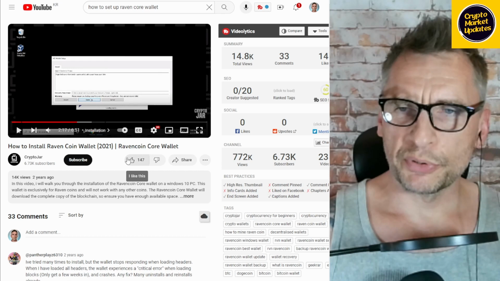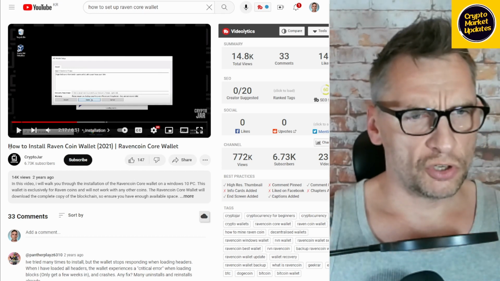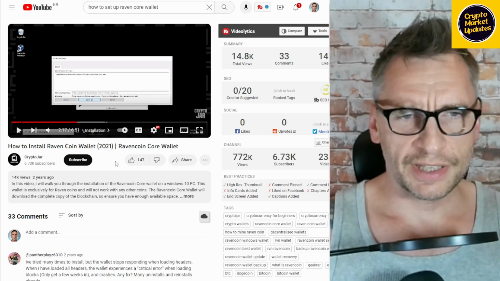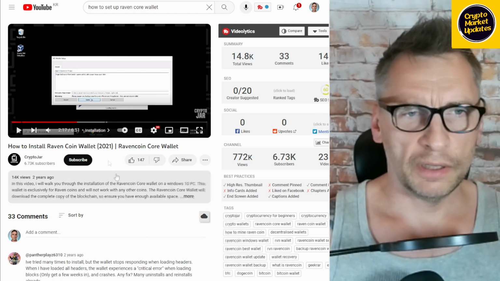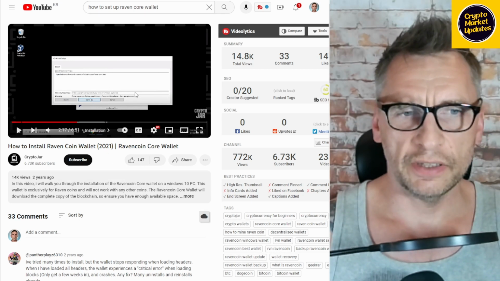Yeah, actually I found a pretty decent video on how to set up your Raven wallet. Crypto Jar, how to install Raven Coin wallet 2021. It was just released, and it's exactly the same as MEWCoin. So if you're in a pinch, if you're not sure how to do it, then follow these instructions.